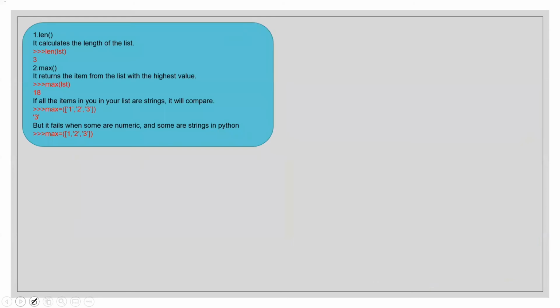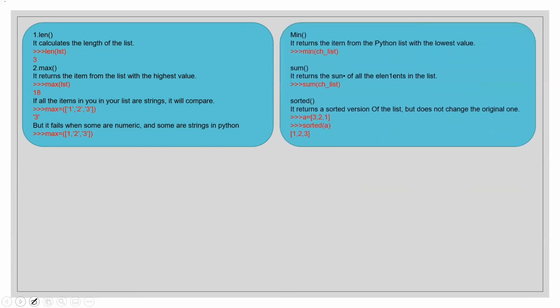Then len is done. Then max. Max is used for retrieving the highest or the maximum value, as the name suggests, from the list. So if I write max lst, it's going to give me the maximum value in the list. Similarly, we have min. It gives the minimum value. Then sum, it gives the sum of all the elements present in the list. But this is a point to be noted, that the list should contain all numeric data types only, otherwise it's going to give us an error, because you cannot add or sum up the letters, alphabets. So it is important that the numbers should be float or integer.